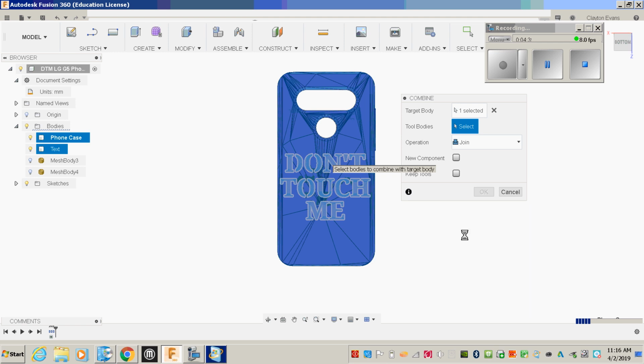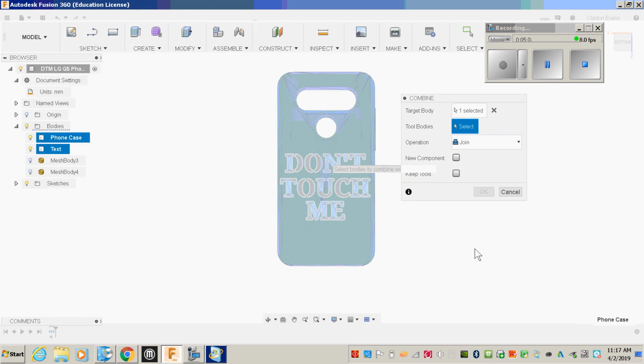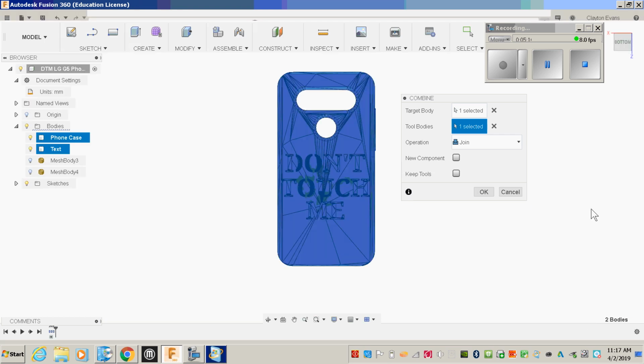Okay, wait for this calculation to happen. Still going. Computer's bugging out a little bit. Hopefully it makes it through. There we go. Okay, so it says one selected, so that means I selected my tool body.